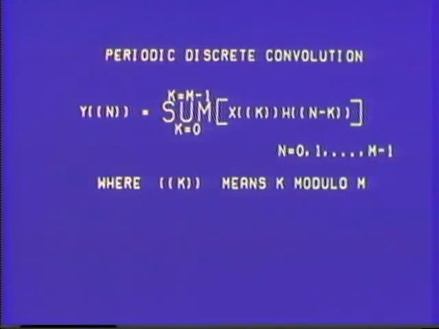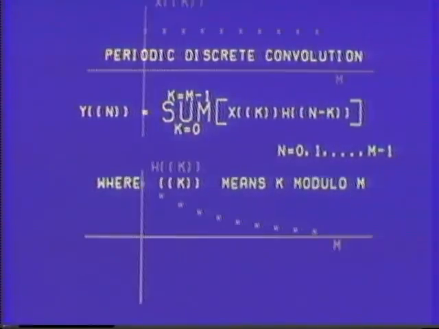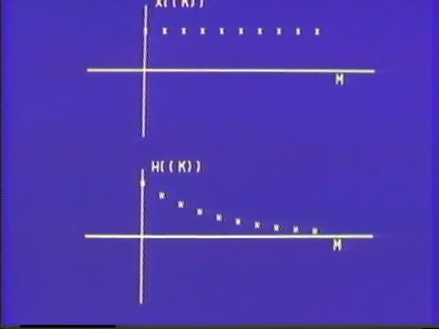Now what we'd like to compare this with is periodic convolution, where the sum is of a similar form, but the arguments are taken modulo capital M. And in this case, then, the shifting is a circular shifting rather than a linear shifting. On the top, again, we have x[k modulo M]. On the bottom, h[k modulo M].